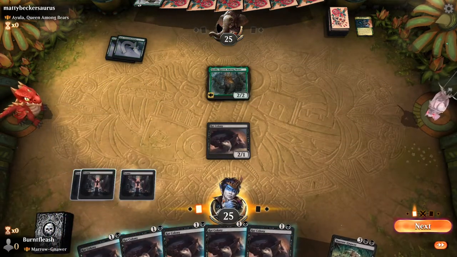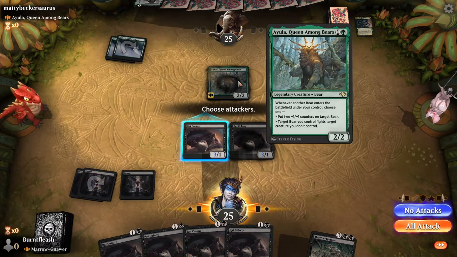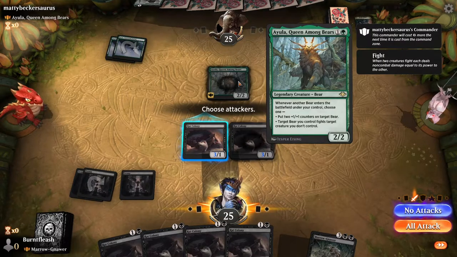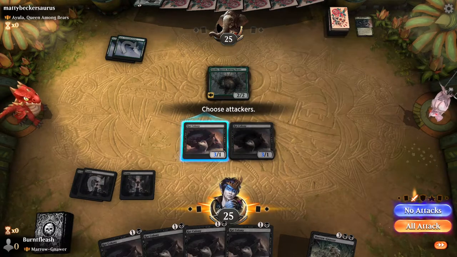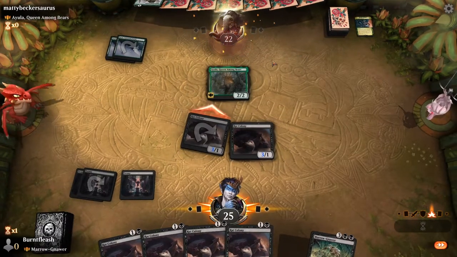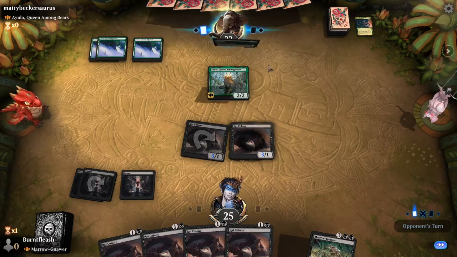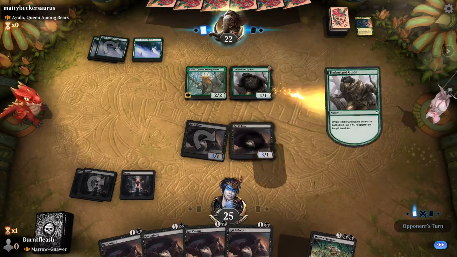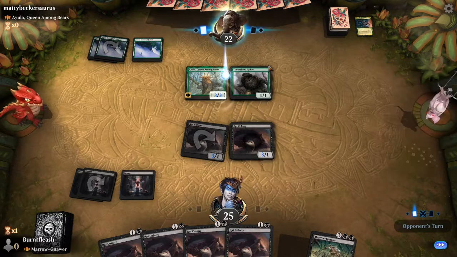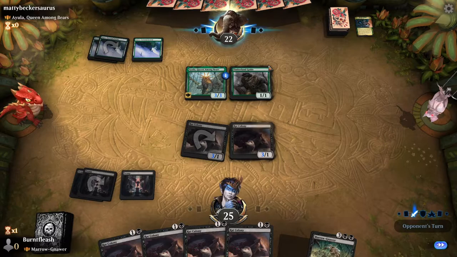Actually, I would even take a hand with probably all land in it, just because I know I'm going to draw probably rats, so you would think. You never know, though. Bring it. Come on, attack me.